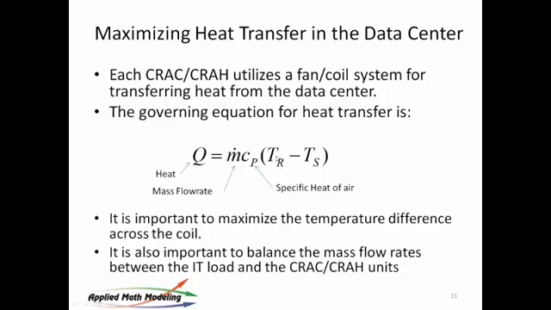But it's the delta T right here that gives the heat transfer the kick, I would say. Sometimes you see this as difference in potential written in other forms. It's also important to balance the mass flow rates, because the same relationship applies to the IT equipment itself. It is the fans on the back that are pulling the mass flow rate. Specific heat is constant for both for the environment, so that stays constant. And what you have is delta T's.